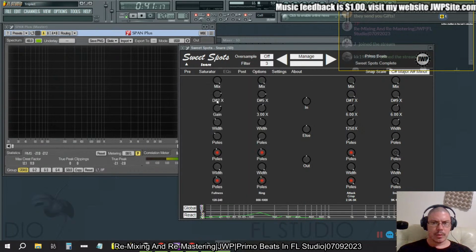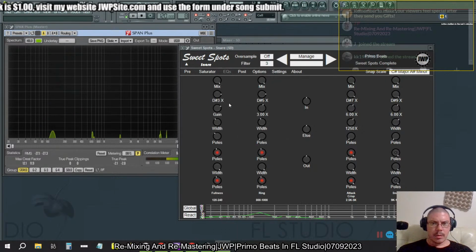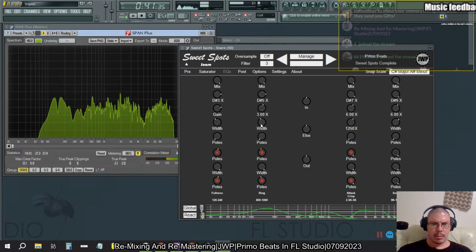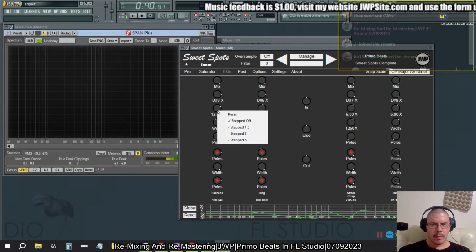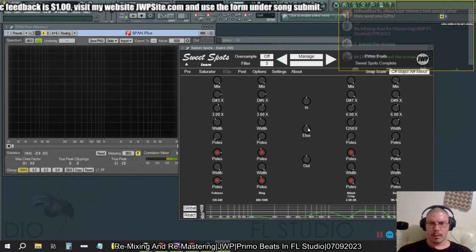So E2, which is 78. That's not in range. E3, which is 156. Yeah, it's in range. Okay, so we'll keep it there. Tighten that up. Loosen it up. Let's drop this down a bit. Instead, we just want to touch on things. Okay, down a bit.